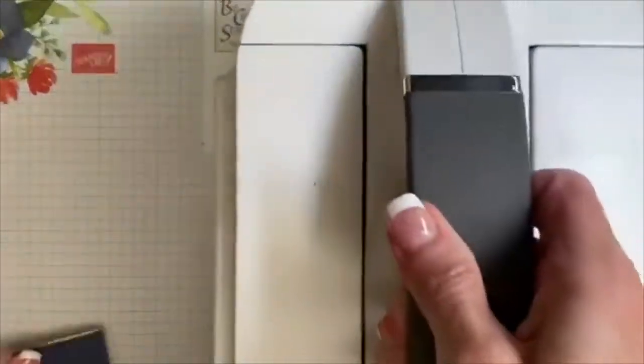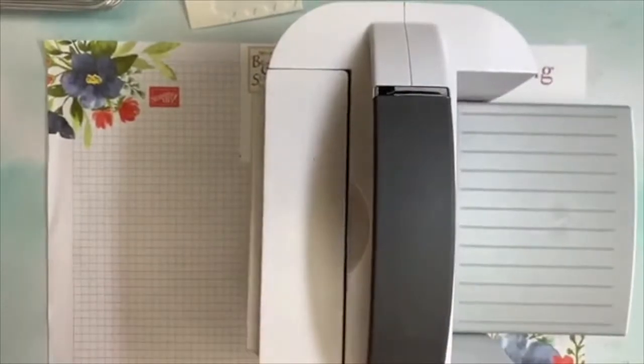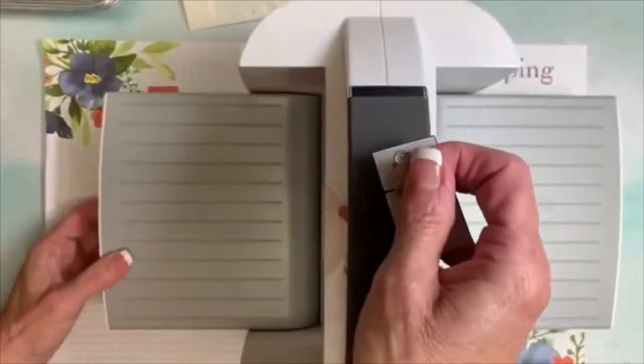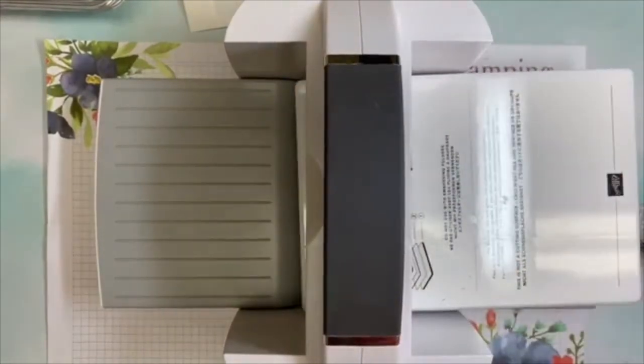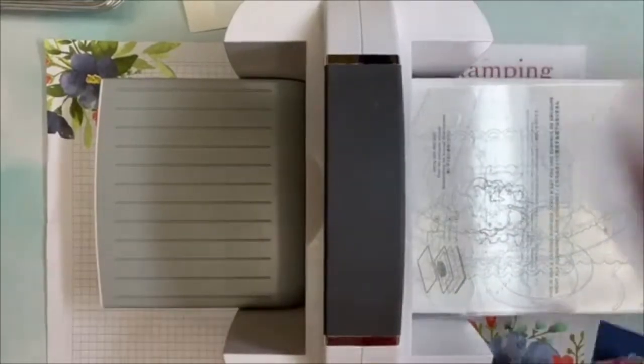And I'm gonna bring in my machine. I'm gonna zoom out, okay? We're gonna cut some navy buttons. Now, the mini would be perfect for this. You know our little mini machine. It would be absolutely perfect for these buttons. But tonight, I'm gonna be using the machine for some other items that are bigger. And so that's why I'm using this one. But you could definitely use your mini.